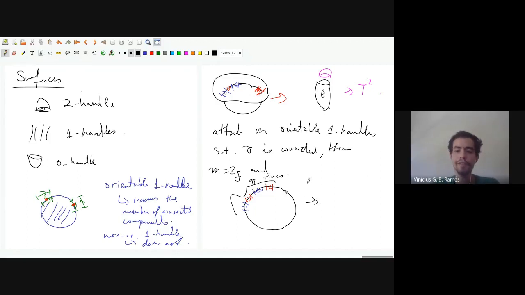And the surface after you cap with a disk is going to be exactly the genus g surface. So this, the genus g surface.